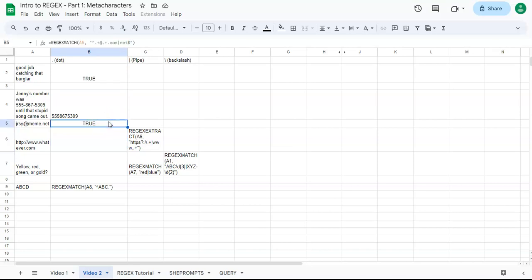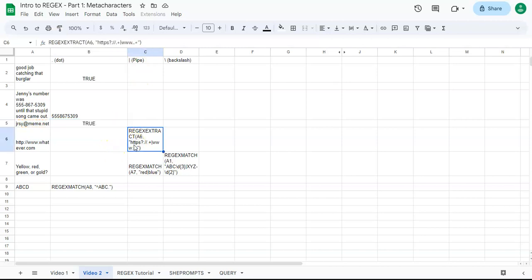So this is basically another workaround that you can play around with. Remember, it doesn't have to be the beginning. You can take out this part where it's the beginning. You can take out this part at the end. But if you want to actually be able to match or extract or replace anything resembling what should be a good email address, you can go ahead and play around with this formula.